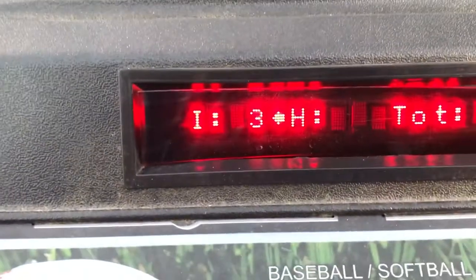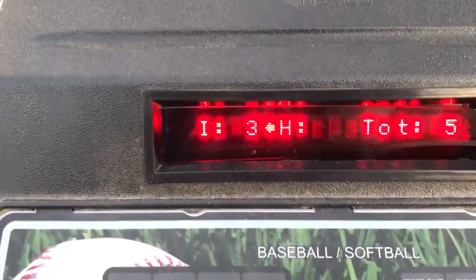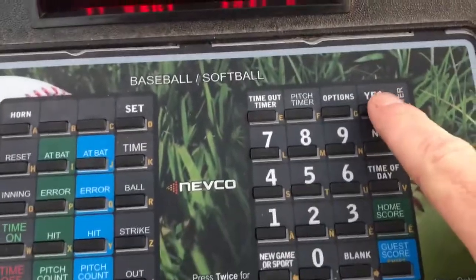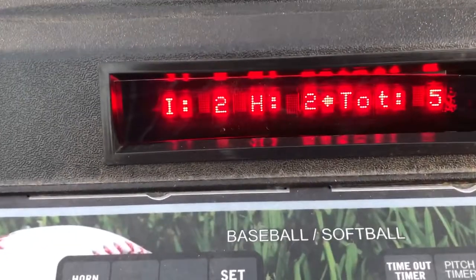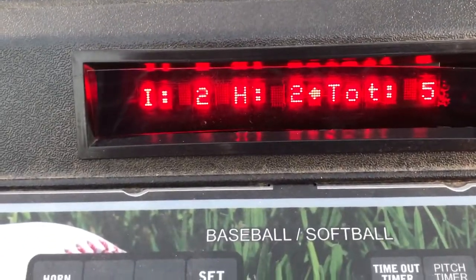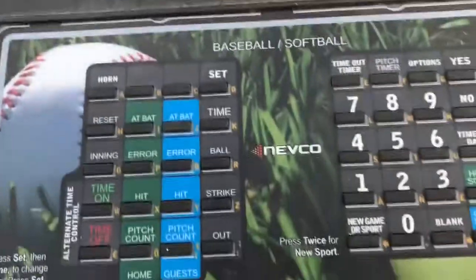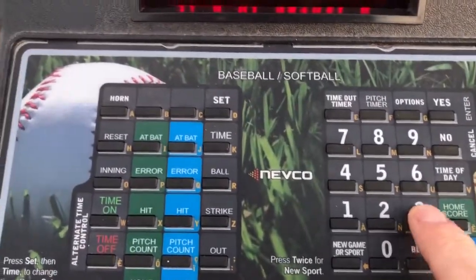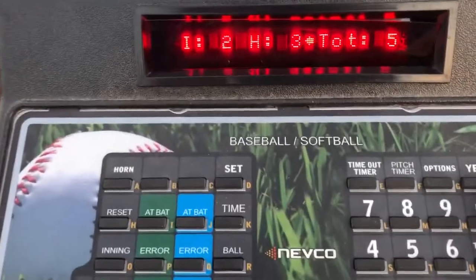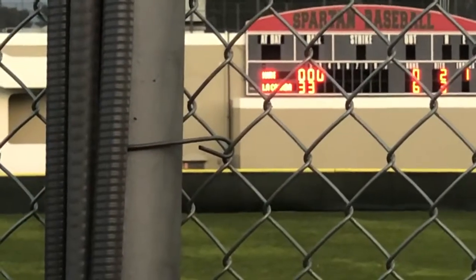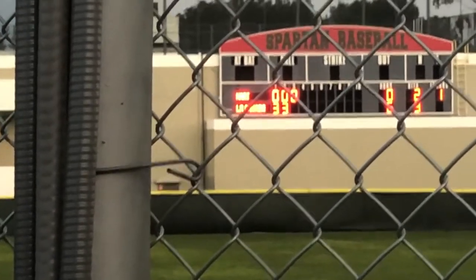Again, it's showing right now bottom of 3. We don't want it to be bottom of 3, we want it to be bottom of 2. So I hit the 2 button, then yes, and now the home score was indicated as 2, but we realized that the mistake was made there. Instead of 2, it should have been 3. So we hit the 3 button, and yes. And now you can see in the bottom of the 2nd, that now instead of 2 runs having been scored, it was corrected to indicate 3 runs were scored.